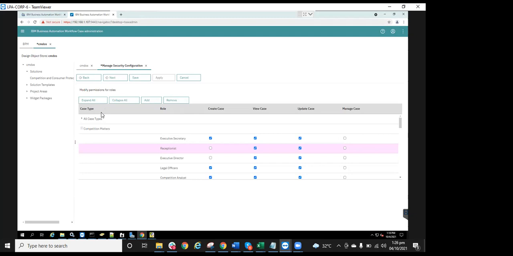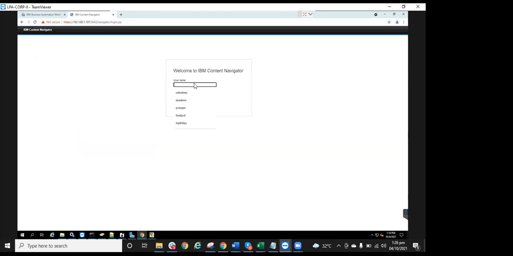Okay, so now that we have seen the actual permissions on each user, we can go now to the next step of the security configuration. So log back in.